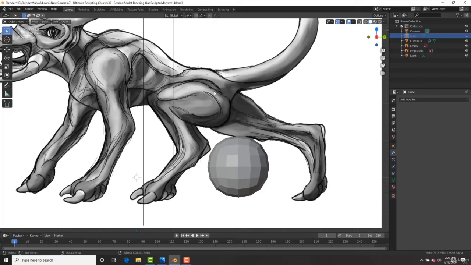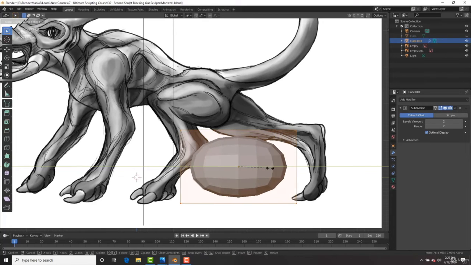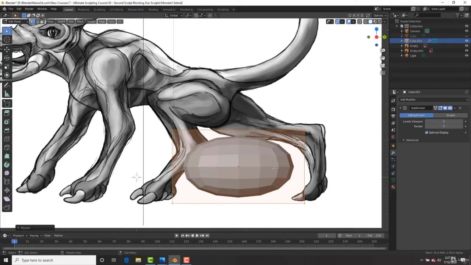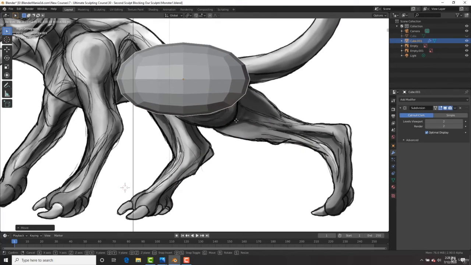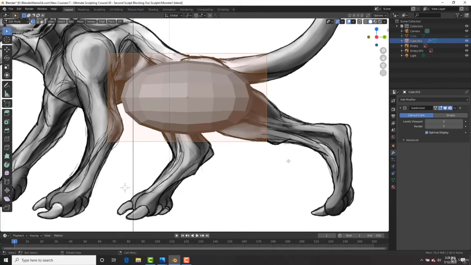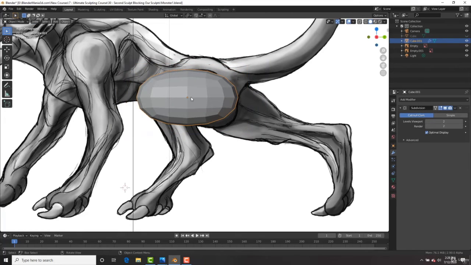And again, we are just blocking it out. So we're trying to make it look as bad as possible. No, I'm just kidding. But what we're going to do is select this, hit Tab to go into edit mode, SX, why do I keep hitting SX? SY, and scale it up on the Y axis. And then what we want to do is in object mode, make sure you're in object mode, grab this, put it to right here, and then in edit mode, we're going to hit the S key and scale it down. Now, making sure the origin point is still there because we moved it in object mode.